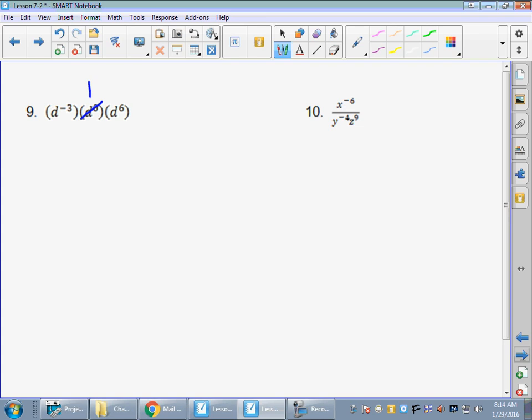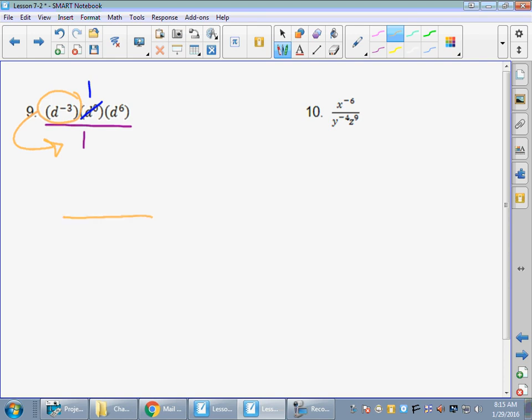I've got two bases that are d's. I'm not allowed to do that, so I need to simplify. My theory is let's make this into one giant fraction because then I can deal with that negative 3 exponent. So if I've got d to the negative 3, I always try to take care of negatives first because that is going to make life easier. So in order to take care of this d to the negative 3, I have to move that to the other side of the fraction or use the reciprocal.